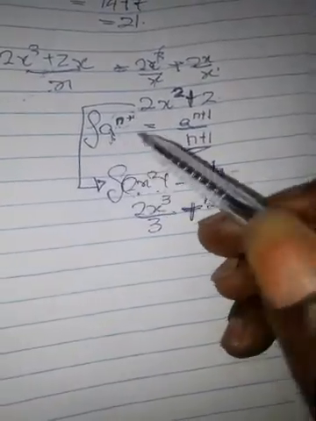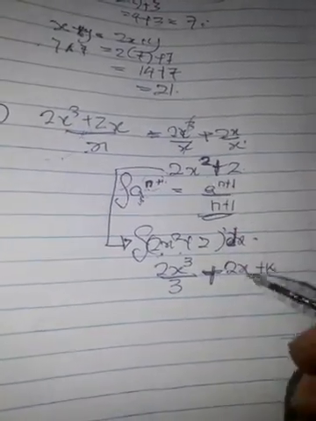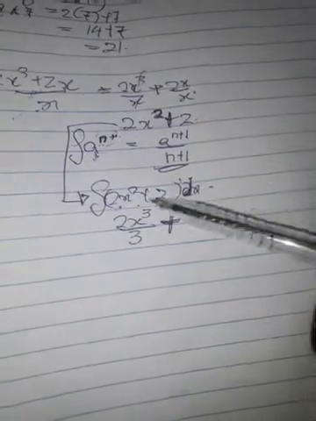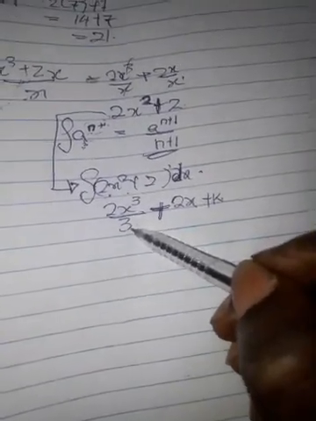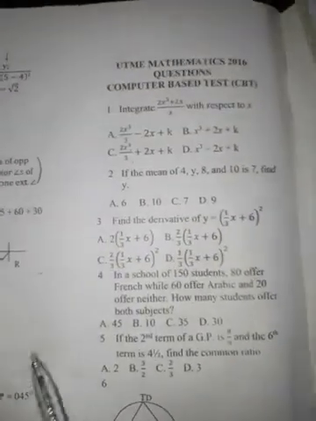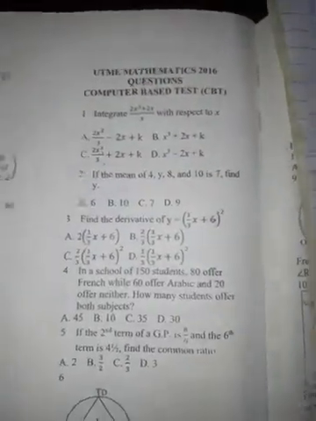Anytime this is an objective question, they won't give you details like that. They'll just give you some questions that you'll be able to simplify and you are good to go. So from here, this is my final answer. If you look at the option now, I think from what we've solved, C is the correct answer. So that is integration for you.